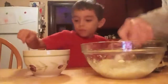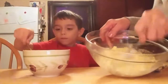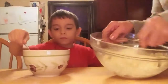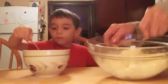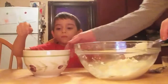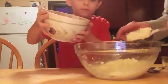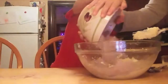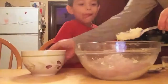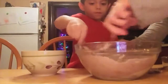You are doing a very good job. I'm just going to get this mixed really fast, and then we're going to add our cocoa and flour mixture. Would you like to add that into here? Why don't you just pour it right into the big bowl. Let's give it a little bang to make sure everything is out of there. Now we mix again and get all this mixed together.